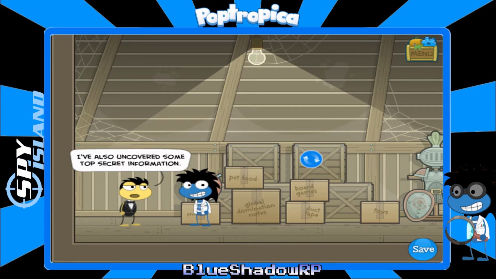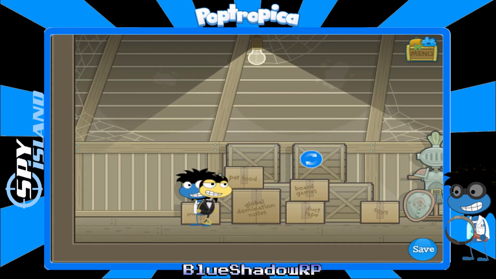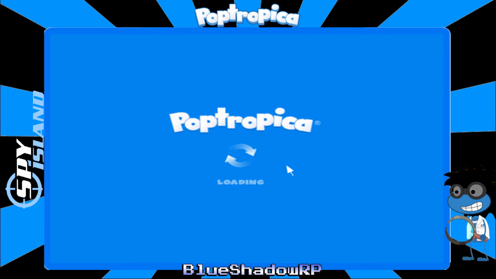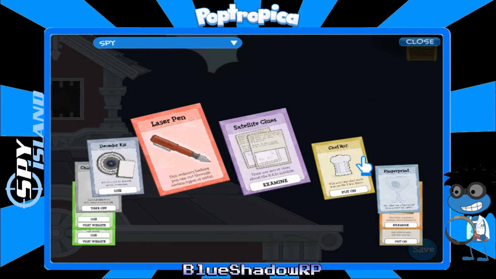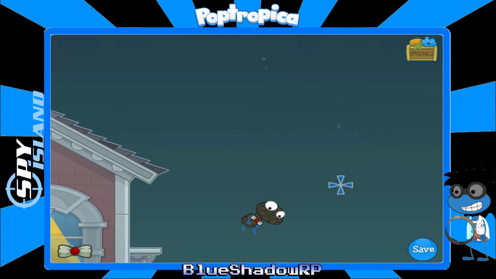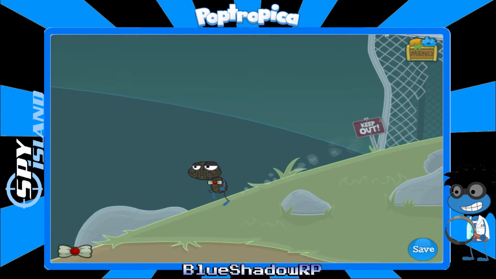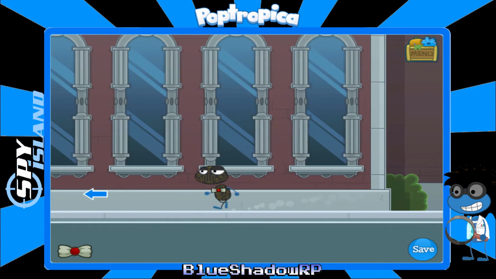I've also uncovered some top secret information. The second sheet of satellite clues. That'll come in handy later. But yeah, it's apparently just an abandoned house, I guess. I don't know what this place is. But anyways, we're gonna need to go back to the Chameleon Suit, and we're also gonna need the grappling bow tie, so you can have both on at the same time. And if you travel more towards the right here, we will need to go to that area later, but we don't have a certain item right now, so the grappling bow tie is just another part of the puzzle.